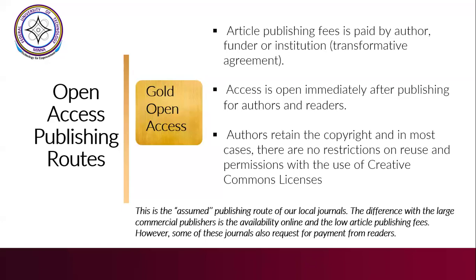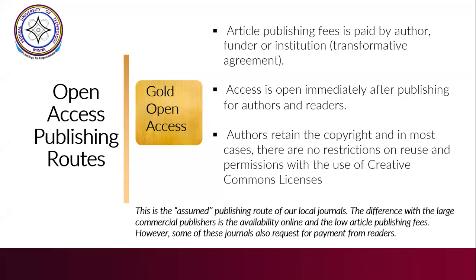However, the difference with our local publishing is that the large commercial publishers are available online, while some of our local journals are not available online. If they were, I would pay my assessment fee and the publication fee, and it would be freely available. Also, the article publishing fee for our local journals is very low: we have like 20, 25, at most 50,000, compared to the international journals where, for an article, you pay as much as $2,000 or $3,000. How many of our researchers can actually afford that? You understand? So this is the assumed route for our journals, although we have our own challenges with that.